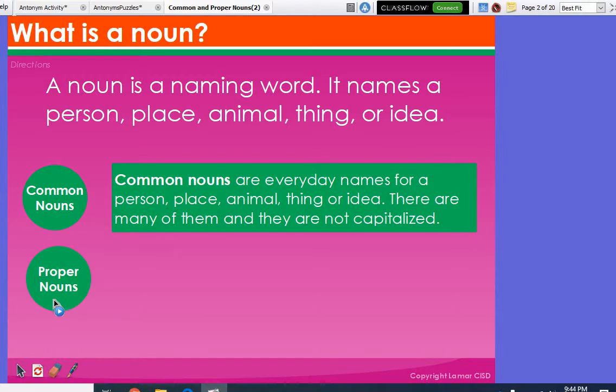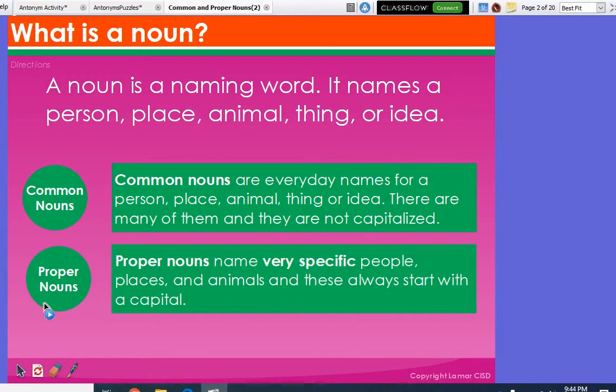They're not capitalized. But proper nouns are also people, places, things, and ideas. But they're the names of people or the names of places or the names of things. And proper nouns need to be capitalized because you always capitalize a name of something. So it doesn't matter if it's a name of a person, a name of a thing, a name of a place. If it's a name, it's a proper noun and it needs to be capitalized. If it's not a name, then it's a common noun and it doesn't need to be capitalized. So common nouns are just plain and ordinary, not names. Proper nouns are the names.